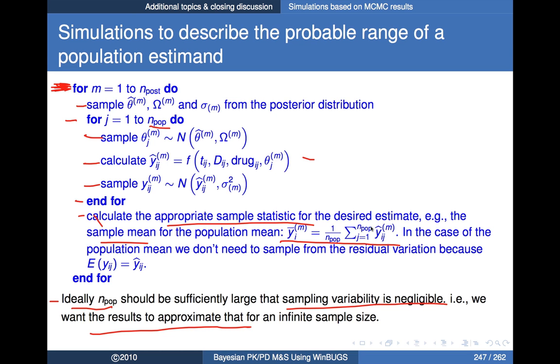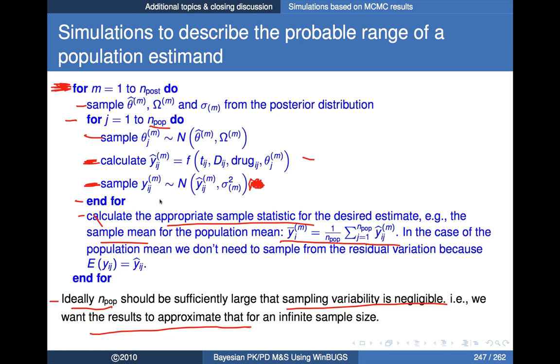Actually, I was pointing out something here. For this particular model, in the special case of a sample mean, I actually don't even need to do this last step here. But for most other estimands of interest, you will have to do that last step in the process. So this is just saying in that special case, it's sufficient to just do the mean over the y_i hats here rather than a mean over these, and that's a consequence of the fact that the expected value over this distribution is y_i hat. But more generally, I would want to do something else.